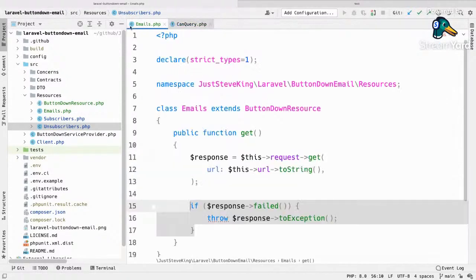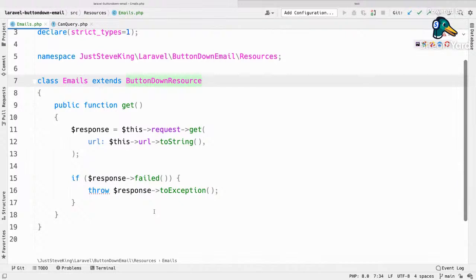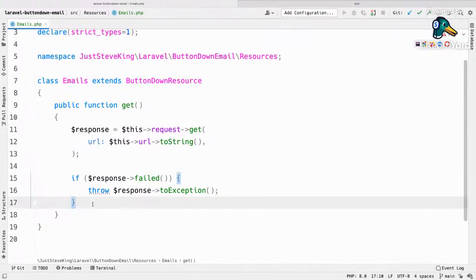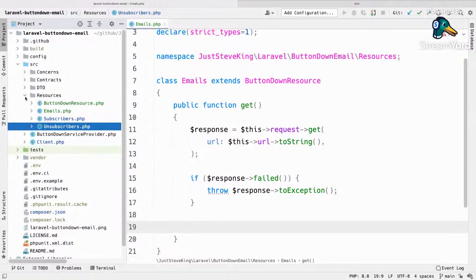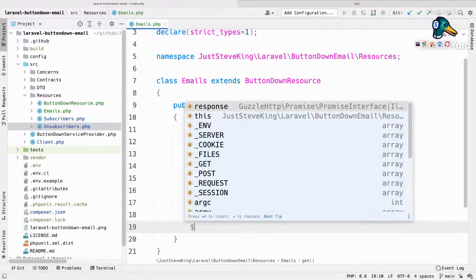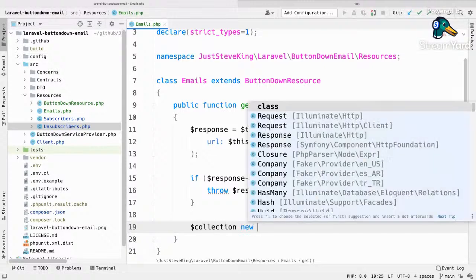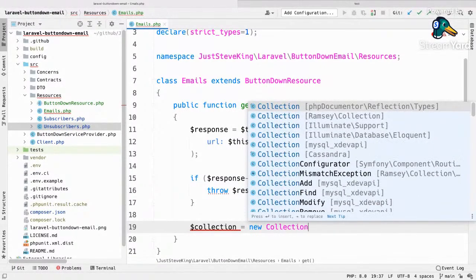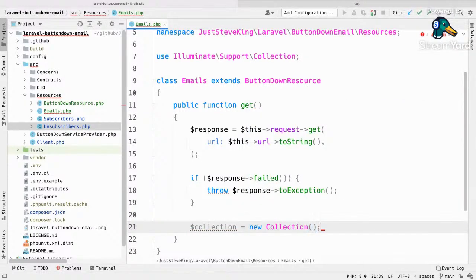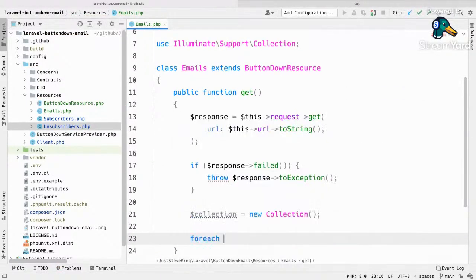And that's that. So let's just call up. So we are at this point getting them. We've got our response, and much like we did before, we want to cycle over it. So we can come to our resources, DTO, create a new collection. I didn't create custom collections on this. So collection is a new collection, support collection.